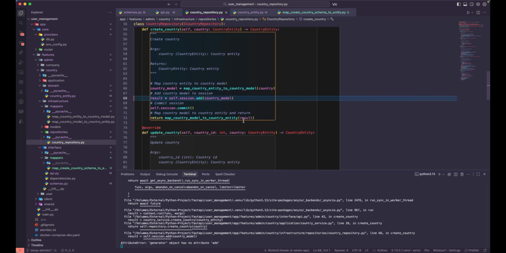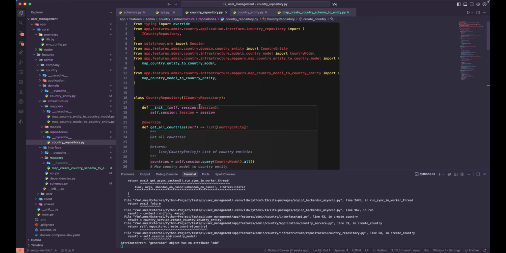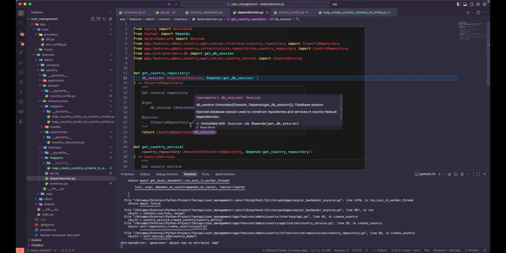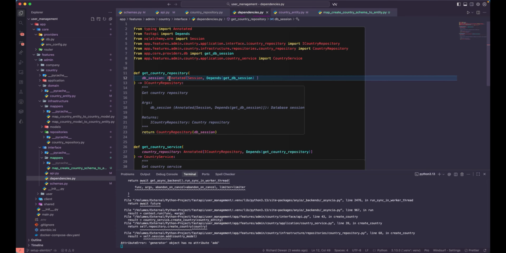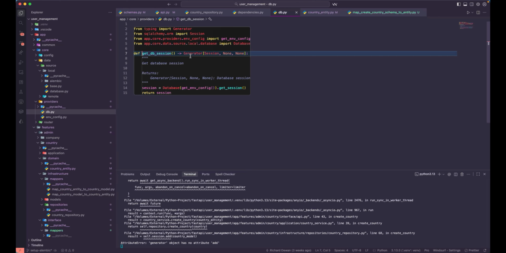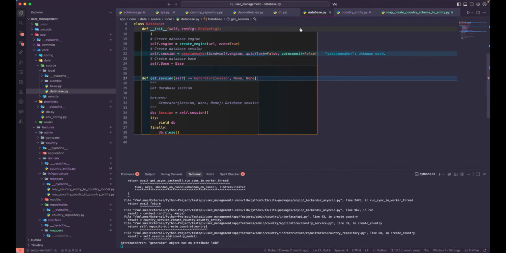We are making use of the session.add, and session is coming as a dependency injection. So we should go to the dependencies, and we are providing the DB session that's coming from get DB session. And in the get DB session, it's getting the database session from here. Let's open that up, and you can see it's finally yielding that particular DB.